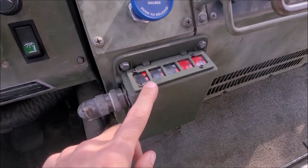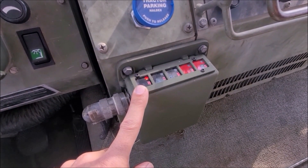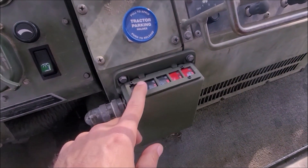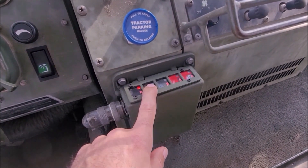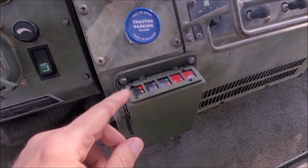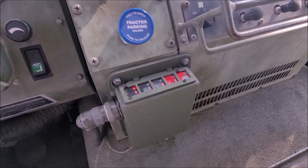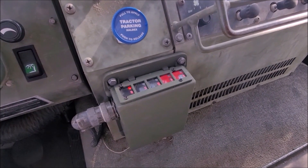I had mine programmed to go up to 80 psi instead of 70 for highway, so that's a little different. I'm just really happy it works. The only little hiccup every once in a while is if you select highway after you've tried to deflate it, sometimes the rear quick release will stick open. But it'll still fill, and it only happens every once in a while so I haven't really worried about it too much. It may just have a little bit of debris in there that needs to get cleaned out and it may blow itself out.